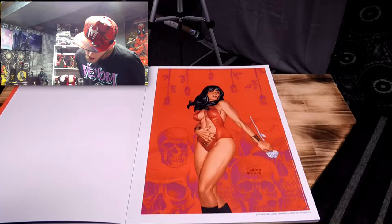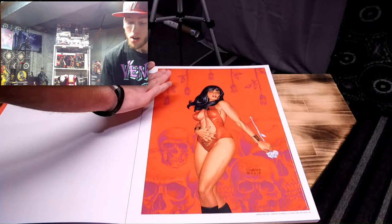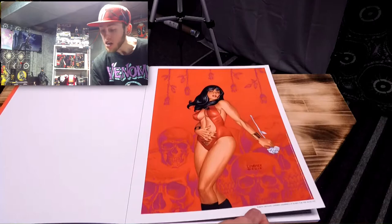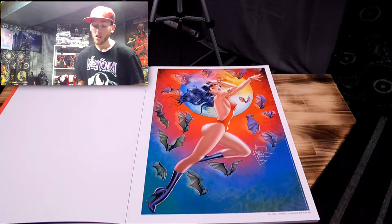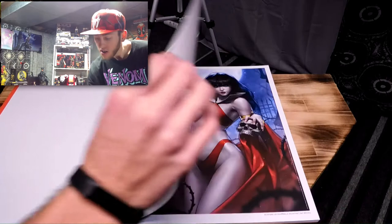This is by Joseph Michael Linzer, Vampirella Roses for the Dead, Issue Number 2. Very cool — the skulls in the background, obviously the roses for the dead. She has some nice musculature; it's a bit different. Eyes are closed, a white rose stained by splatters of blood. Also very cool — just look at the detail, the redness of the moon. Super cool — more like an anime style one, but I like it.